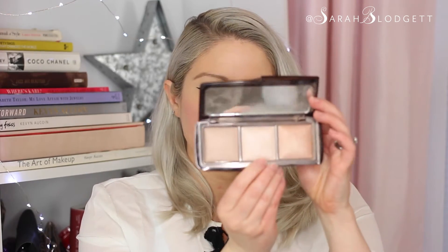I can't mention favorites without Hourglass Ambient Light powders — I really love them all. I have a couple singles I love and I got the Ambient Light palette edit for Christmas. I haven't had a lot of time to play with that yet, but I've been using the Ambient Light palette the most, particularly the middle shade which I believe is Incandescent Light — using it as an all-over color or highlighter.